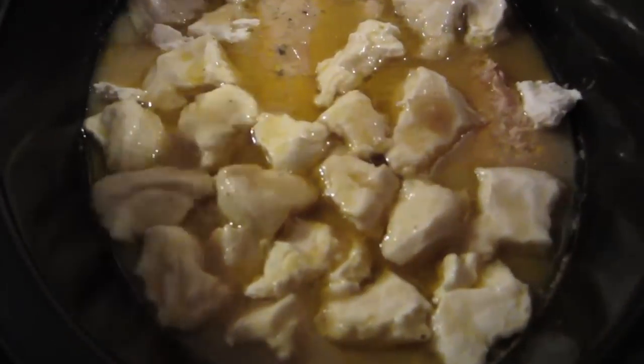It's slow cooker chicken and dumplings on All Recipes - it's down below, go get it. Hopefully it's good, but we have another two hours on it and then we'll know for sure. I'm excited. I can see how that's gonna turn into dumpling-esque stuff - they're gonna puff up and soak up all the liquid.